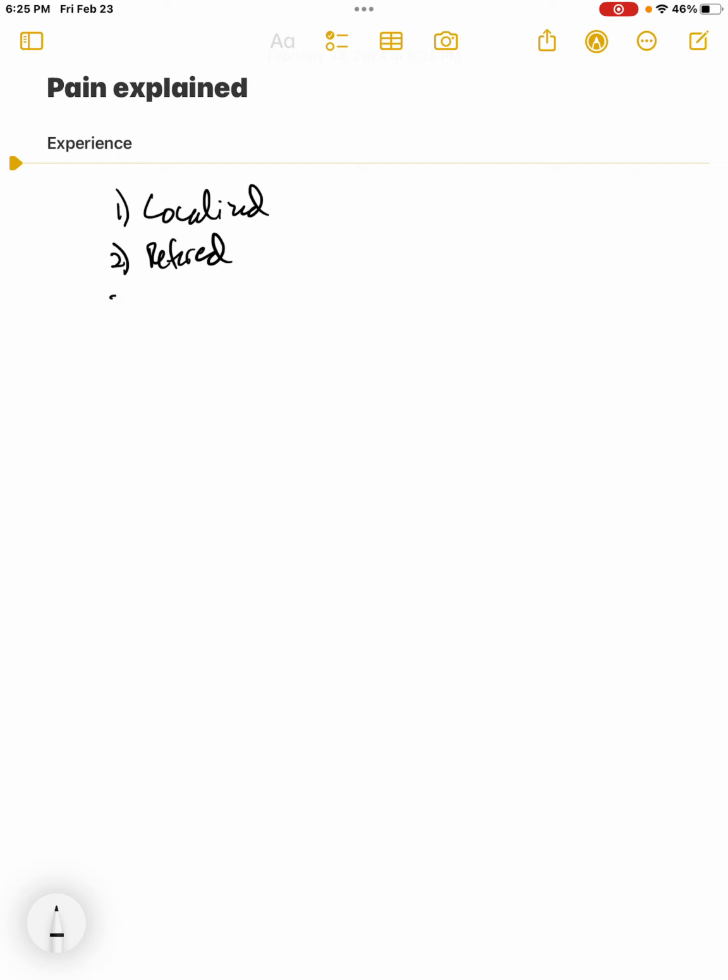And then the third piece is what we call central pain. That's where the signals travel from one specific body part into what we call the somatosensory cortex. And the somatosensory cortex is where all the information gets processed. That's where our brain determines whether or not that electrical signal is painful or not. And oftentimes, one and three are closely associated, especially when you're dealing with pain for a longer period of time. And that's where, in some cases, people transition into what is called the chronic stage of pain.